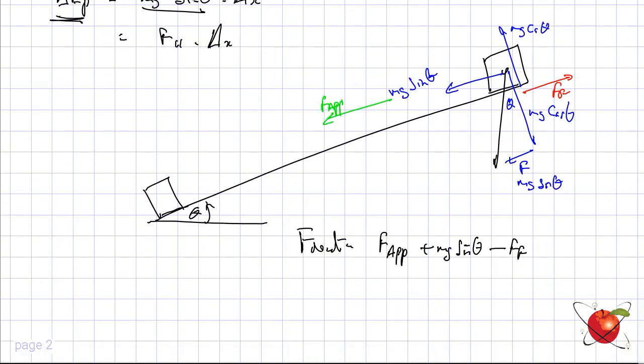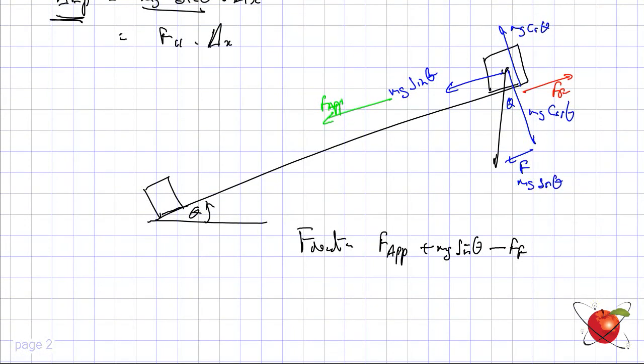The applied force is actually being added here. So the F net is the two together. Why? Because the friction might be a big force, and I might need to put a little bit of energy into the equation to get myself down the slope. Who knows? We don't always end up freewheeling down a slope because it depends on F friction. And yes, that is equal to ma, or that is equal to F net times delta x, equal to my change in kinetic energy. Can you see why we actually do a drawing?